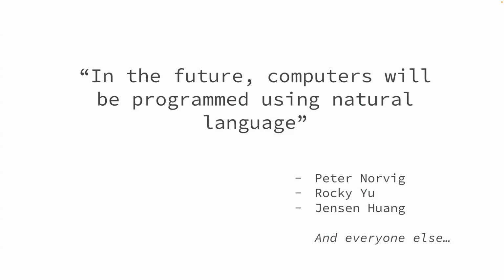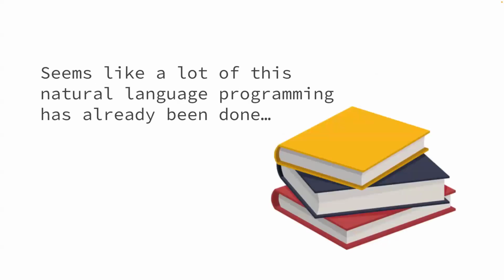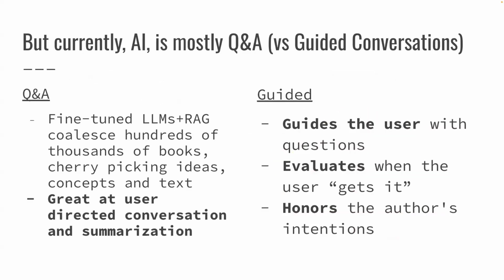I'm like, what does that mean? Where does that really take us? And after leaving the event, it seems like a lot of this natural language programming has already been done. We have books everywhere. We have a vast amount of knowledge. And somehow, how can we leverage that? And the AI people, which is a lot of you guys in the room, you're looking at this and saying, we already have LLMs, they're already trained on a ton of data.